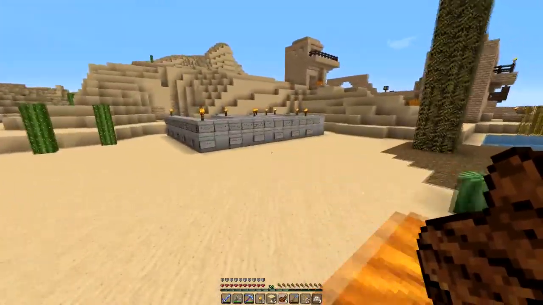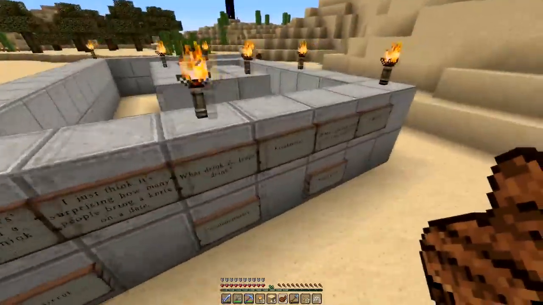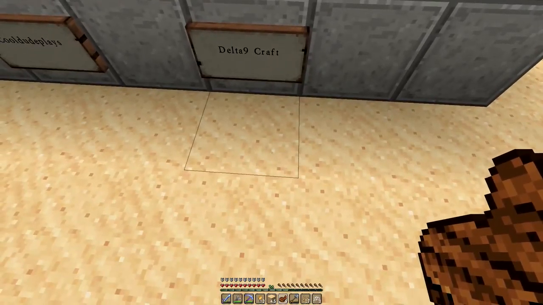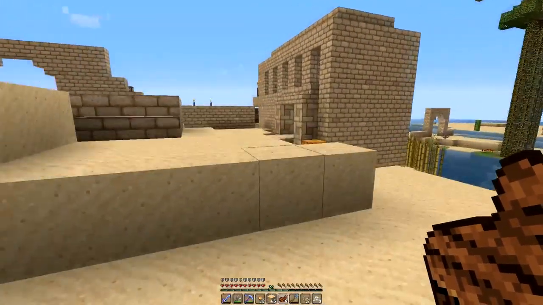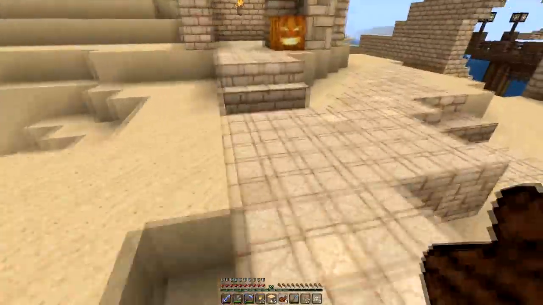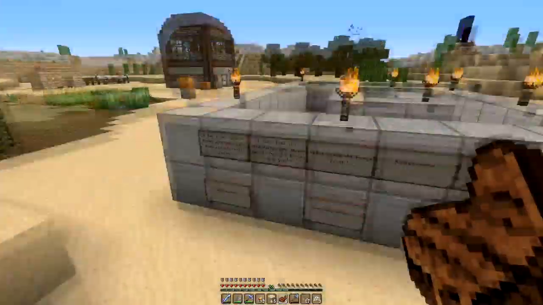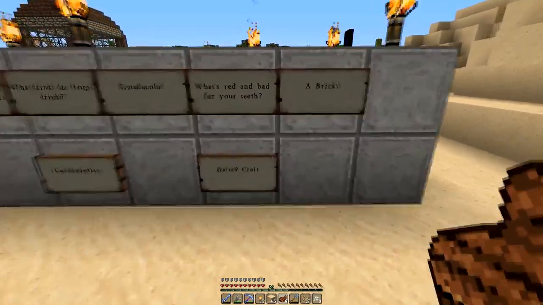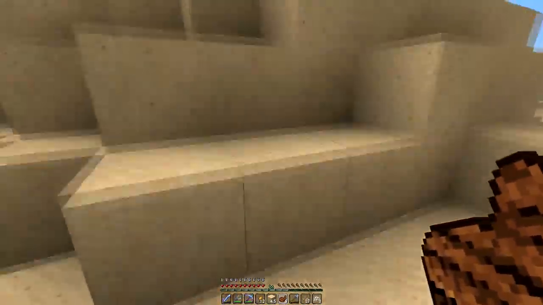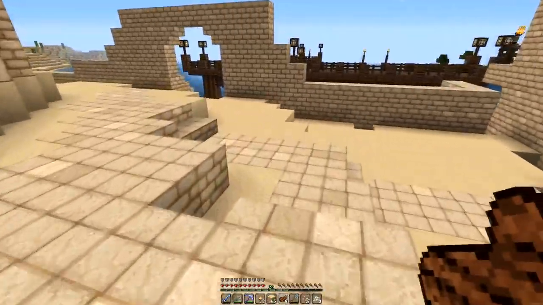Right, let's do the joke of the video. This one's by Delta Ninecraft. He's been a fan of mine for quite a while. He always leaves the best comments. He's a great friend. Go say hello to him. Tell him he won. And his joke was, what's red and bad for your teeth? A brick. Which is true, because if you got hit by one, oh my god, that would hurt.